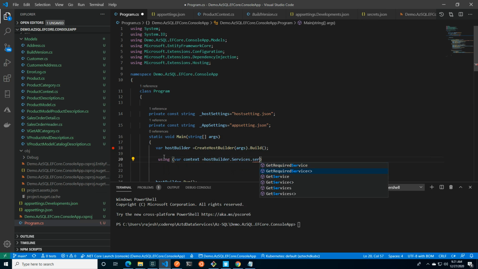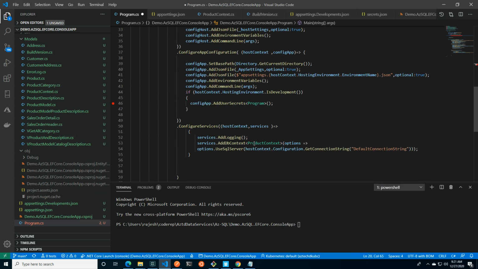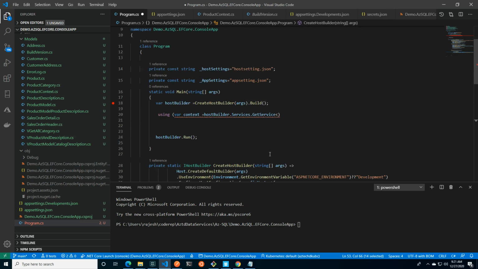Services and service provider. It's not allowing me. Get services. Okay. What is the database I used for DB context?